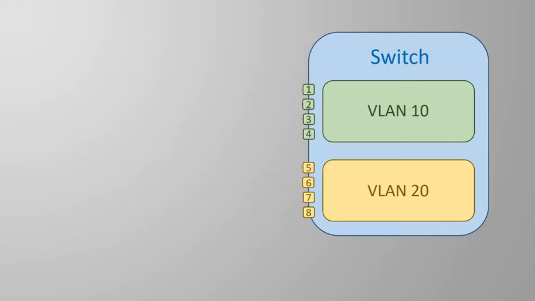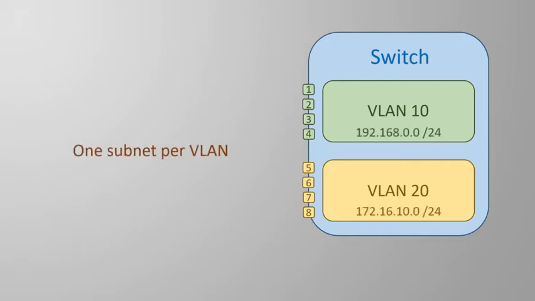VLANs are a switching technology, which operate at layer 2. But as you know from the OSI and TCP/IP videos, there are other layers in the network that need to interact with each other. IP addressing, for example, is a layer 3 technology, but IP addresses and subnets still interact with VLANs. Typically, you would have one subnet per VLAN. This is not a technical requirement. You could have devices from different subnets in a single VLAN, but this is considered poor form as we like nice boundaries between our networks. So try to remember this best practice. One subnet per VLAN.